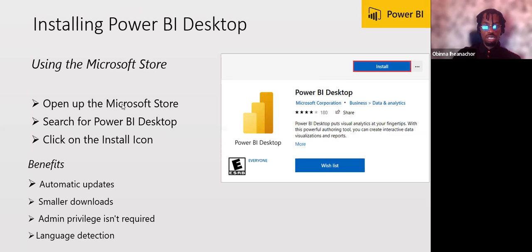And then, as we'll see in subsequent sections, there are times where you might need to install third-party visuals, right? So in that instance, you also need to be online to do that. But to use the app itself, it doesn't require internet access. You could do that without internet and it will work perfectly.